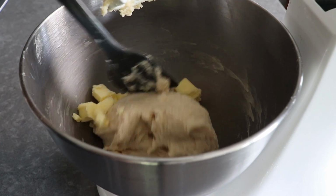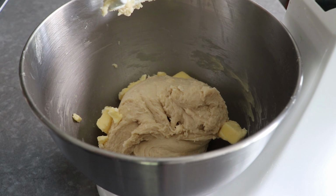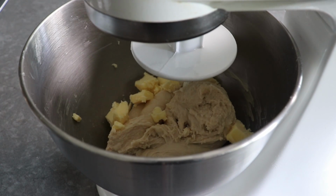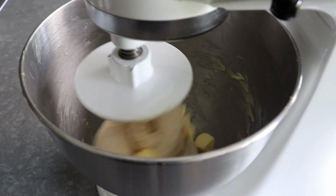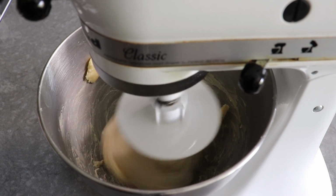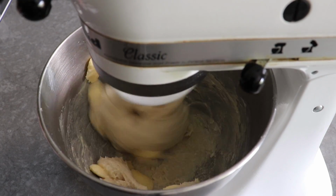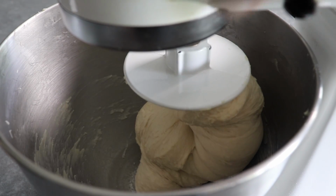And then what we'll do is continue to knead on low speed for another maybe 10 to 12 minutes. And I should mention that butter's going to take a few minutes to get incorporated. So don't get nervous, just keep kneading. And also don't be afraid to stop this once in a while and scrape down the sides. But anyway, like I said, we'll knead that for about 10 to 12 minutes until we have a slightly tacky but very smooth and very elastic dough.